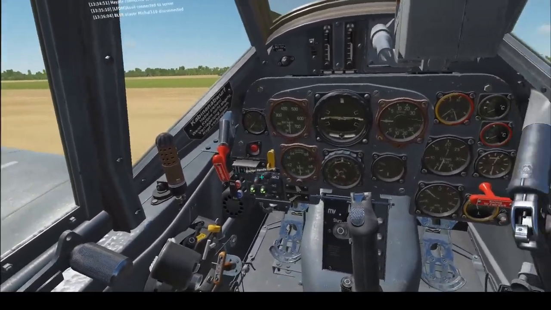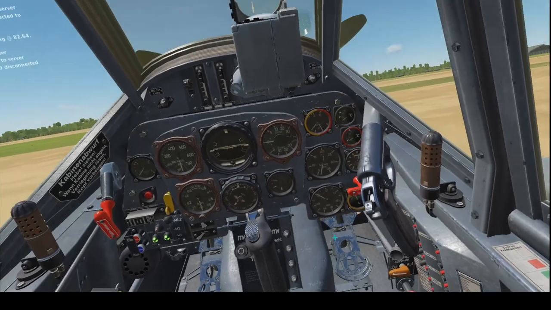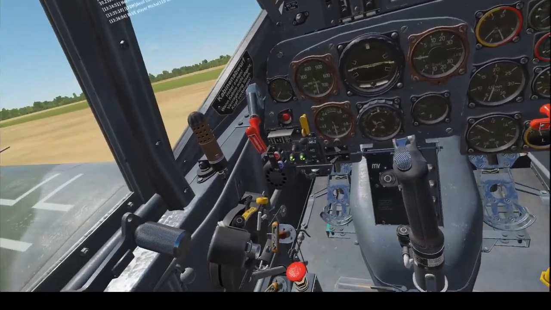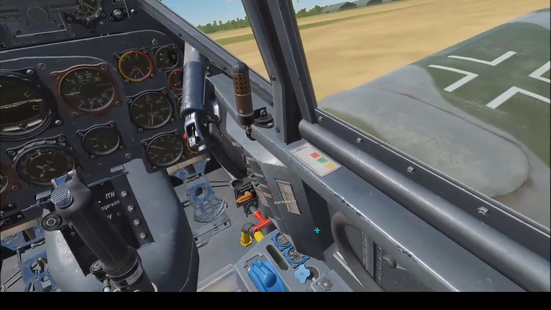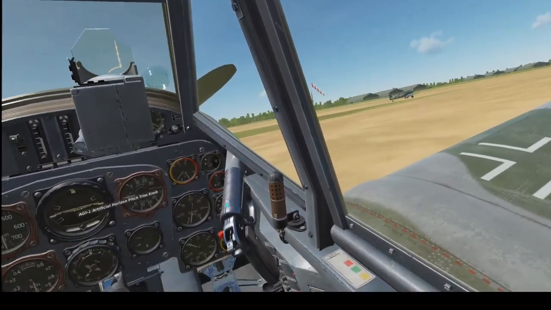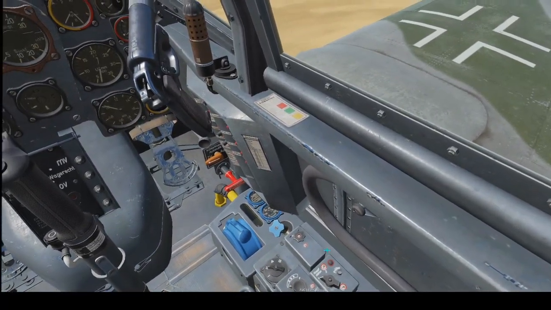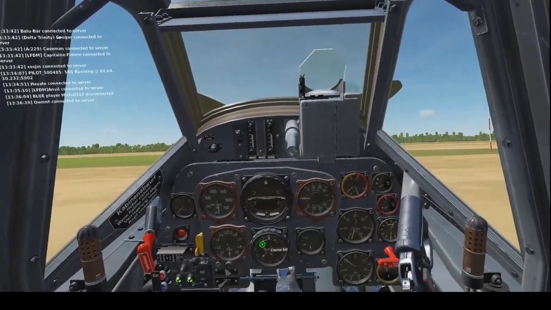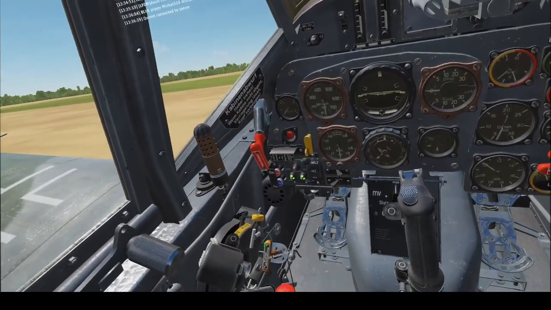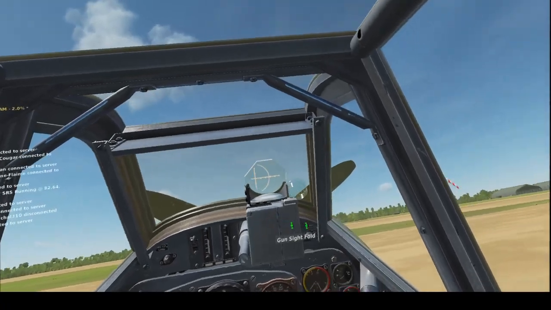Okay. And to use this radio on a team basis, you have to download this mod called SRS. Otherwise, the game doesn't really have an in-game radio system, if you will. But this mod takes full advantage of the radio controls in the plane. You can talk to your team that way and communicate. Alright, so running up my starter right now.